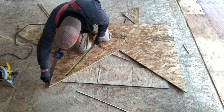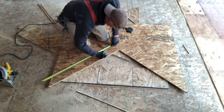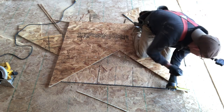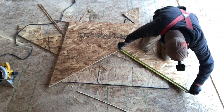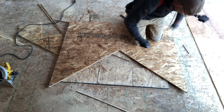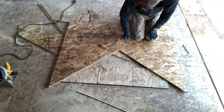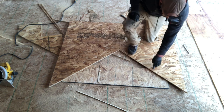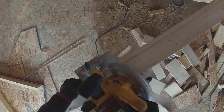Bottom plate here — there's my three-eighths mark there. Come up to right here, we are 38 and five-eighths. This should be the same coming in three-eighths — that's 38 and a half. Let's make these 38 and a half; less is a little bit better. And they're going to have bevel cuts on them, so I'm going to set the table of the saw at 42 degrees, long to short, and I'll cut four at 38 and a half.